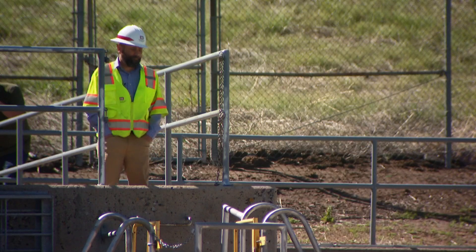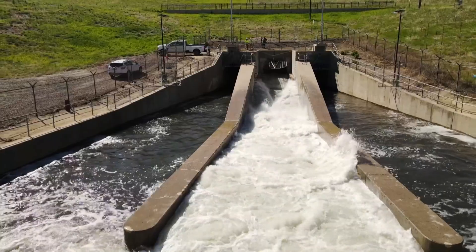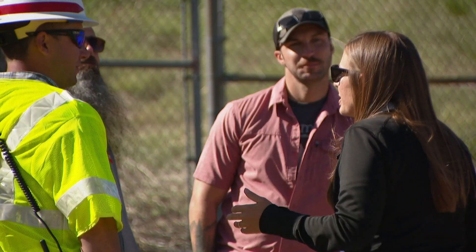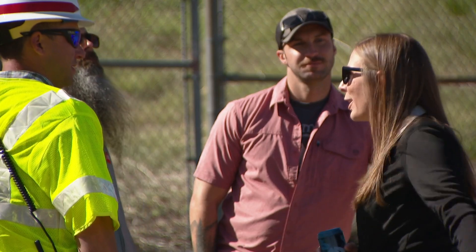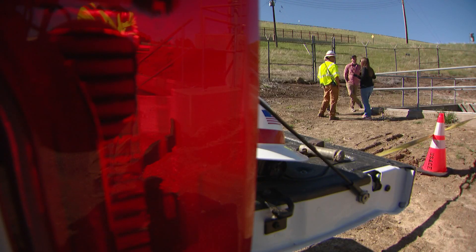We release about 1,300 CFS — that's cubic feet per second — behind each of the five gates. We alternate between those gates and rotate through to get all that sediment out. This allows us to have a smaller amount of flow as you move further downstream, maybe impacting less. It basically dissipates the water.